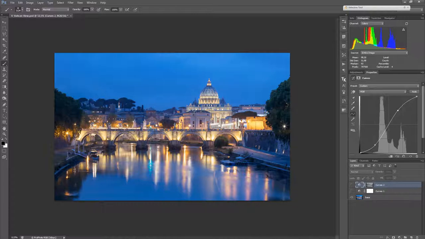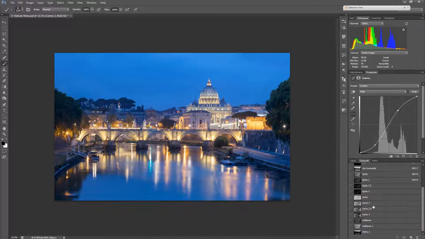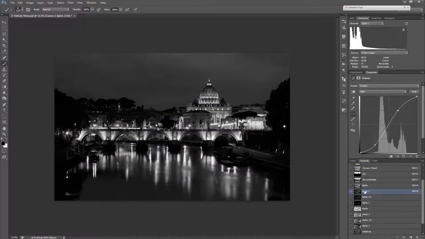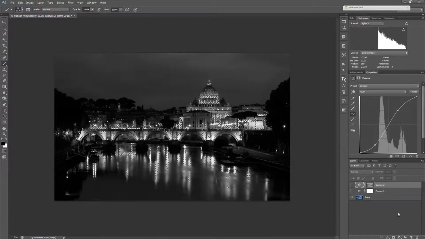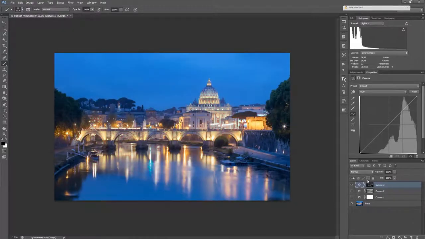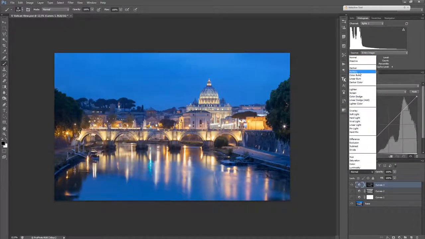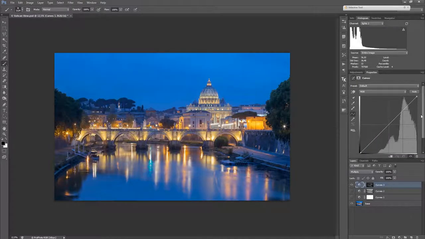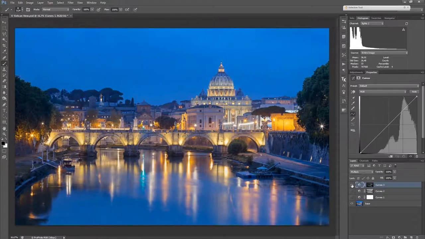For example, let's say I just want to darken the bright areas in the image. What I would do, I go to the channels and look at the different luminosity masks which I have created. And let's, for example, select the lights tool, which just selects the very bright area, so control clicking on it. Now when I go to layers, again I can click on a curves layer, and now I set the mode of this to multiply, which basically is darkening the image, but it's darkening only the very bright areas. So only the lights, if you look at this.